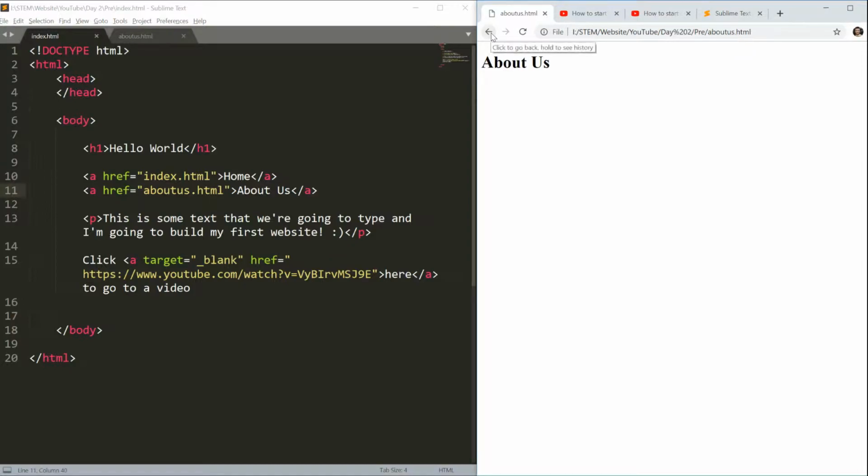And this is a situation where you probably wouldn't want it to open a new tab, because if it's a navigation bar style thing, then you want it to replace what you're actually looking at. So we'll have a look at styling that later, but that's how you can start to think about linking to other pages that you've created.